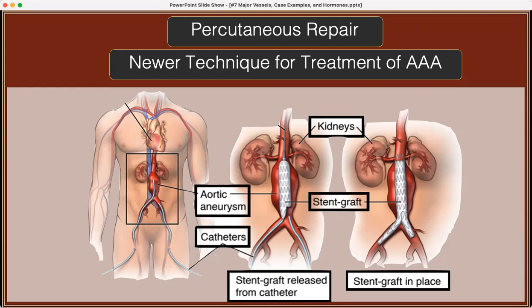Treatment: I'm showing you what the newer treatments do and how they're done. Older treatments for aneurysms were a big deal. They had to make an abdominal incision, go in and put grafts around the aorta. Now they can do it percutaneously, meaning you can put catheters into the femoral arteries and then put in these stents. The stents are just the size of the catheters. And then when they deploy them, they open up and fill in an area of the iliacs, the aorta, wherever they're needed.